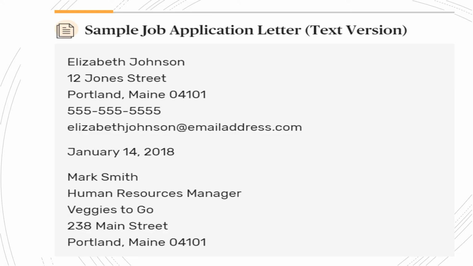Here's the sample job application letter. As you can see on your screen, we have here the return address, your name, your address, and your email address. Then you also see here the date. This should be the current date, the date when you write the letter. And then we have the inside address, which includes the name of the representative of the company, the position, and the address.